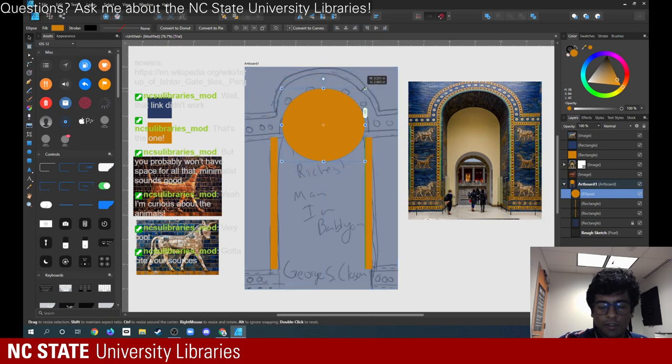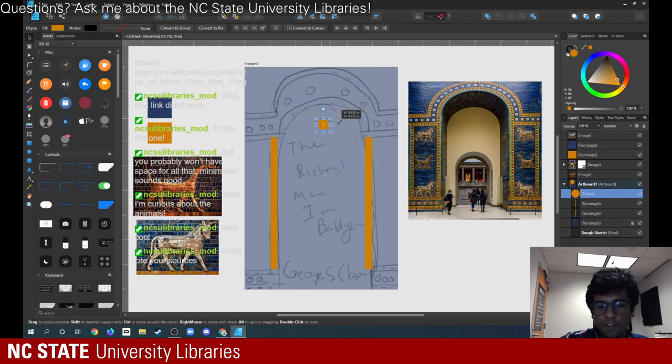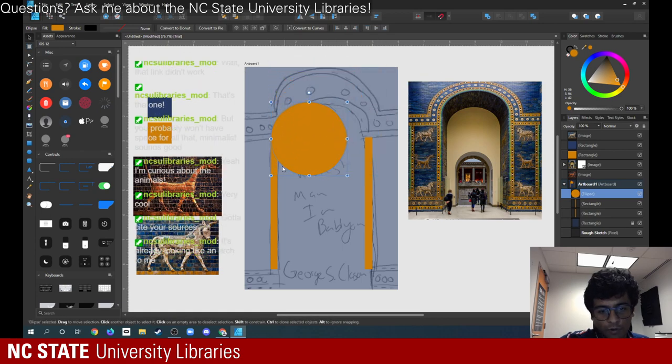And then you can use control shift. Yeah, I feel like the arches are gonna be kind of difficult, but it's okay. We can make this work. You can control shift it to shrink and expand it from the middle of your vector, instead of just shifting it from this corner or the opposite corner.